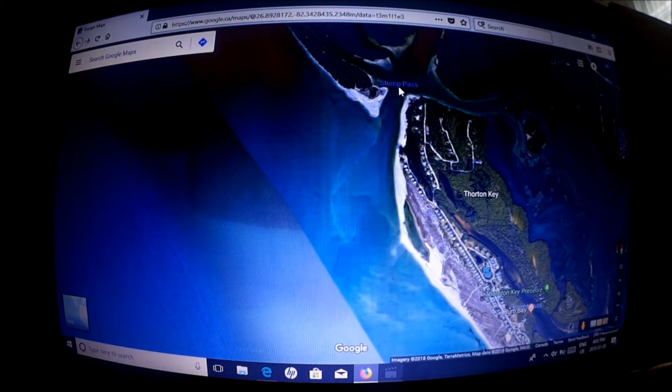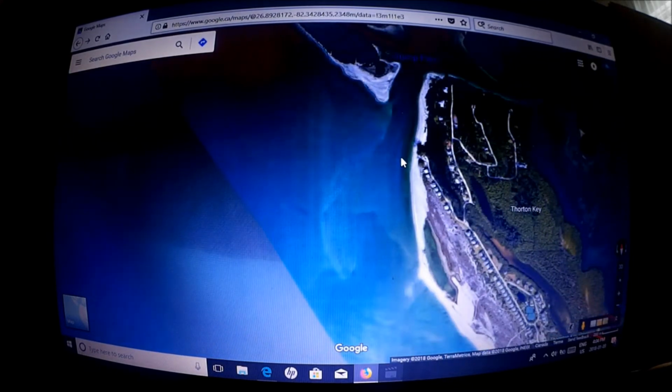so this might not be charted for a deep draft vessel, but for a very shallow draft vessel like a multi-hull or a Sharpie, you can get into places that might be impassable to larger boats and therefore are not charted. So that's one way to get a look in between reefs and shoals.